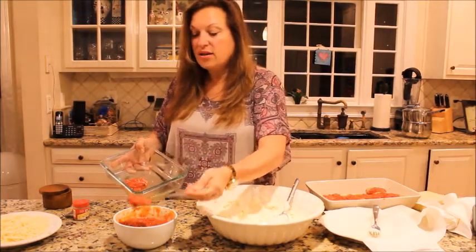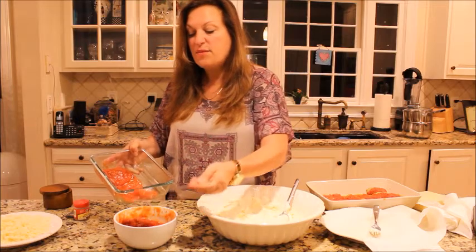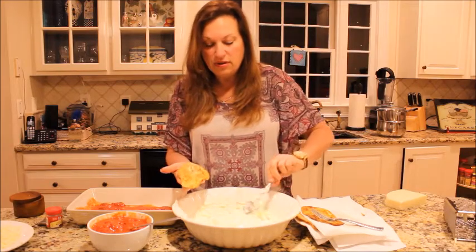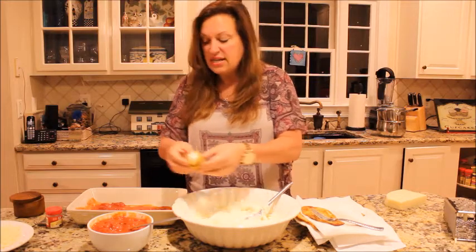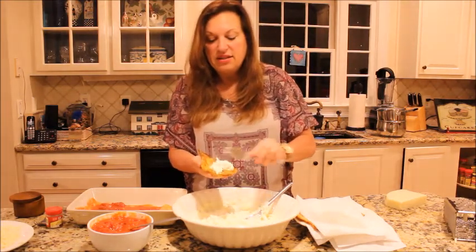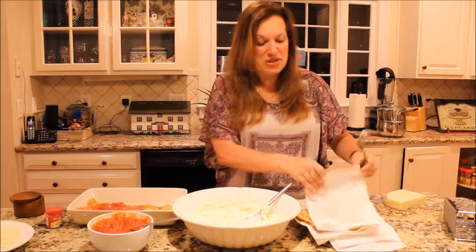Now the rollatini train's going to roll on by. What we're going to do is we're going to line our pan with some tomato sauce so it doesn't stick. I made this tomato sauce with roasted red peppers, tomato, and garlic. Here comes the train. Nice and cool. A tablespoon or so. It's a lot more than a tablespoon, wouldn't you say? And we just roll. Nothing fancy, and just lay them down. Continue with all our slices of eggplant, the ones that remain, I should say, after the crew helps themselves to it, that's okay.